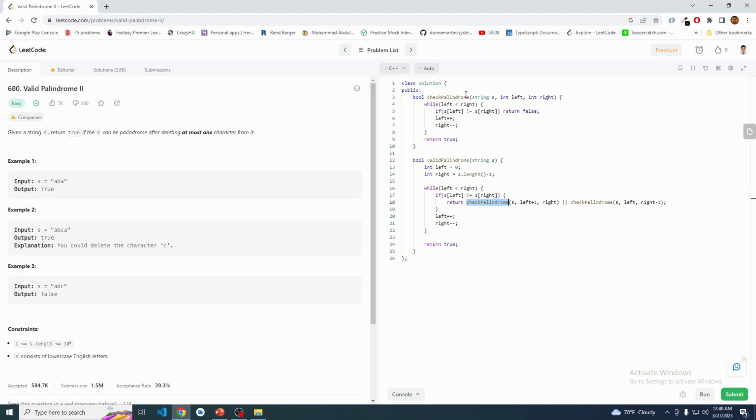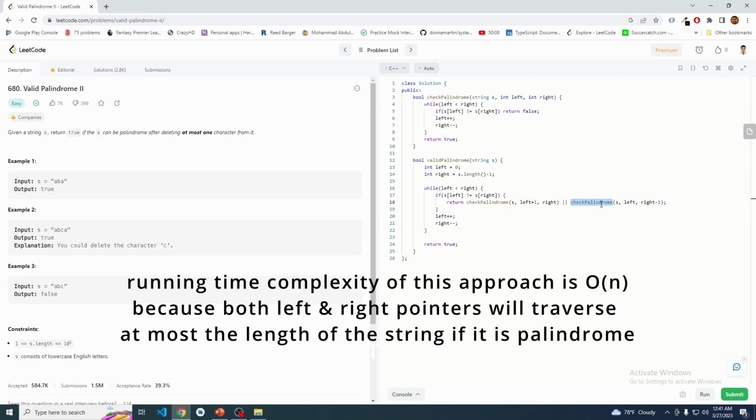So whenever we get any anomalies in our main string, what are we doing? We are calling this helper function, changing the position of left by keeping the position of right fixed. So we can go in this way, and there is another way. We can keep the position of our left index fixed and just simply change the index of our right pointer. If any one of these functions returns true, then we return true. If both of them return false, then we return false. So that is the idea.